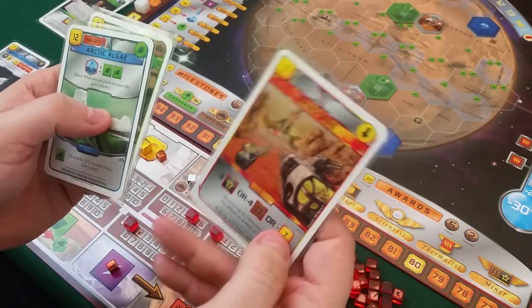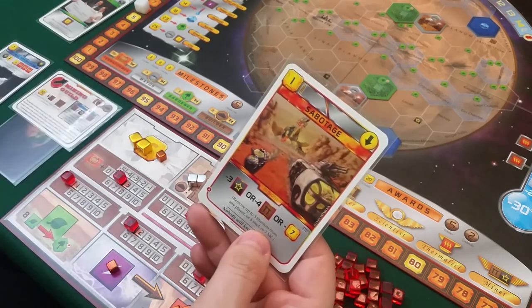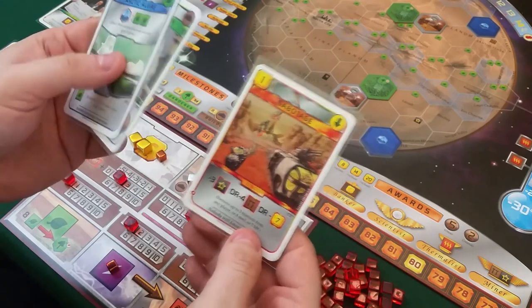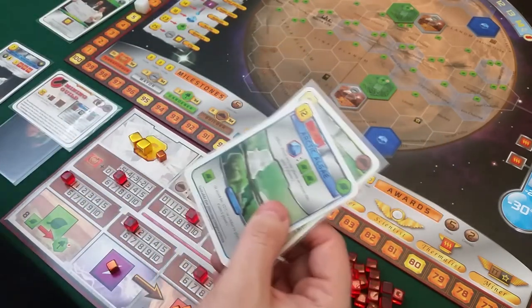And Sabotage. Oh, it's the other. There are like two really just evil cards in the whole game. Virus, which I had at the beginning, and this one, Sabotage. The only thing they do is damage someone else. You don't get anything for it. So it's pointless in a solo game.